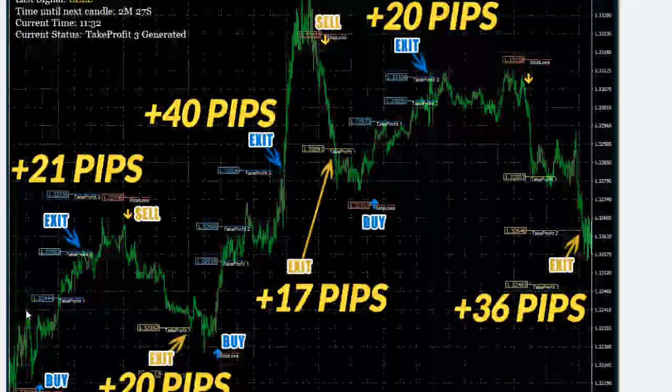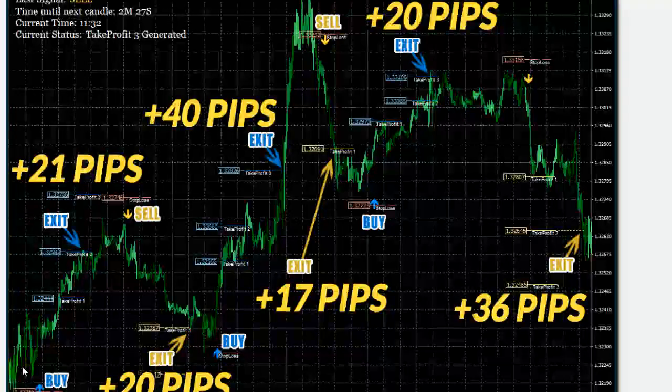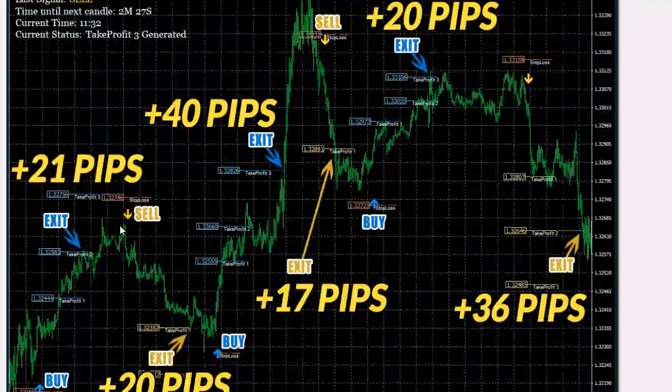I don't know if I did here. No, I didn't. So you bought here. Would this make sense? I don't know. I don't know what's on the left side of the chart, but we did take out this low here. But again, I don't know what's on the left side of the chart, so I can't really say. The sell here, would it make sense? I don't know if it would have made sense.